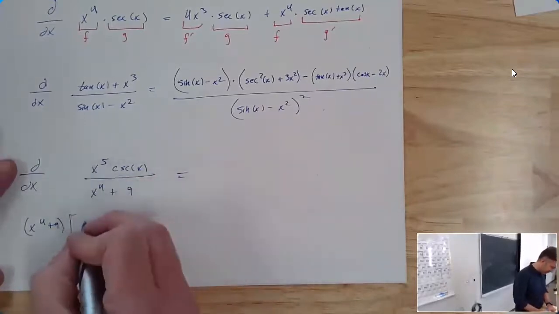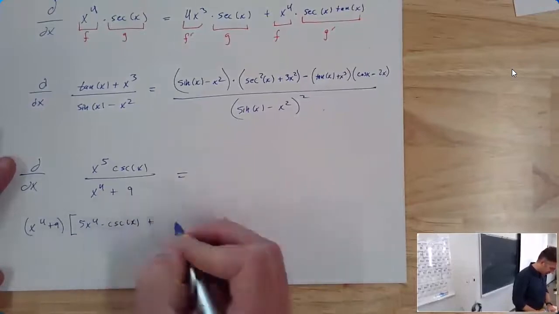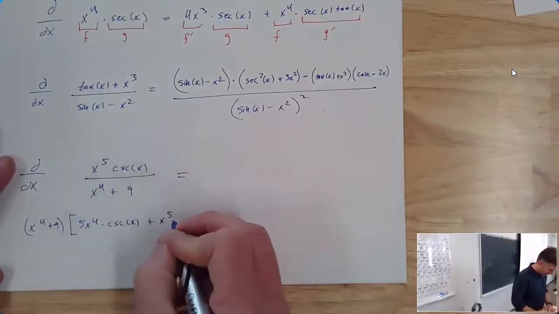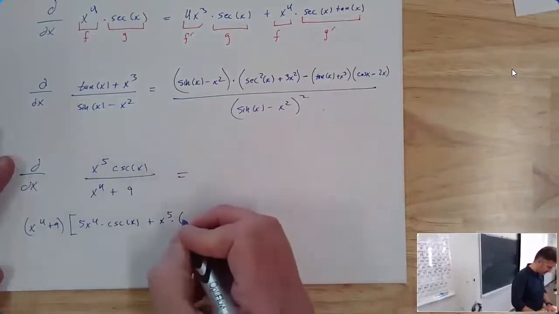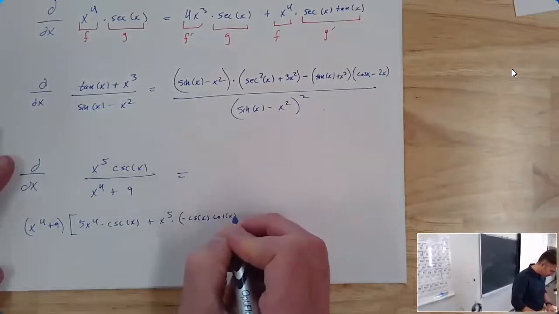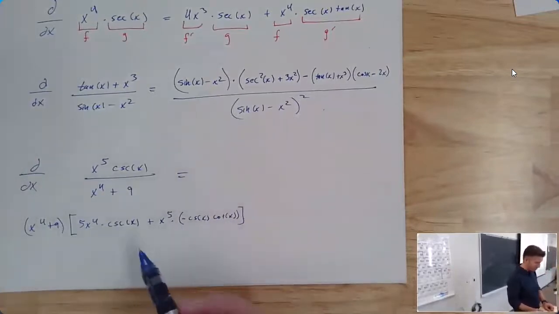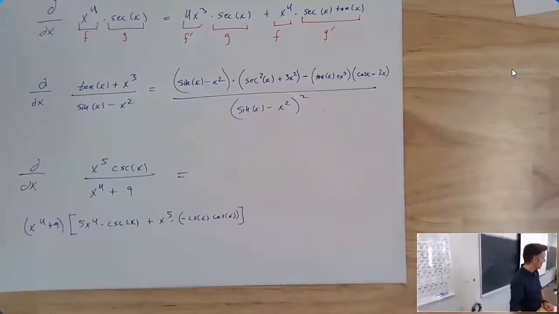So the derivative of the top is going to be 5x to the fourth times, leave cosecant alone, plus, switch it up, leave the x to the fifth alone, multiply by the derivative of cosecant of x, which is negative cosecant of x times cotangent of x. I do recommend putting parentheses around that because otherwise it's going to look like you have x to the fifth minus cosecant of x times cotangent, when it should be times negative. Really what you should do is just pull the negative out in the front, but it's already getting the plus sign, so it's kind of stuck.